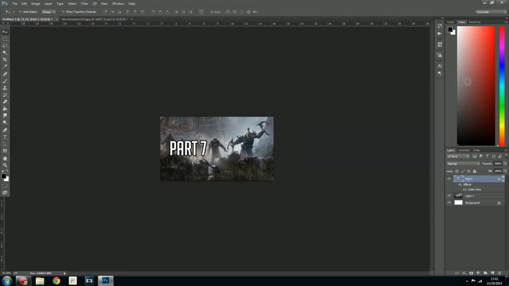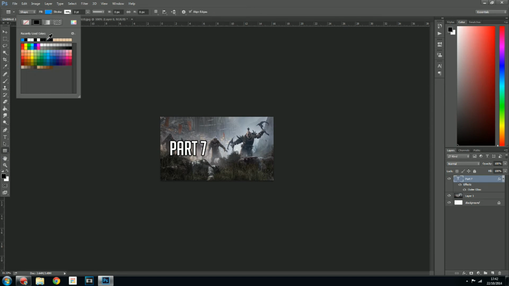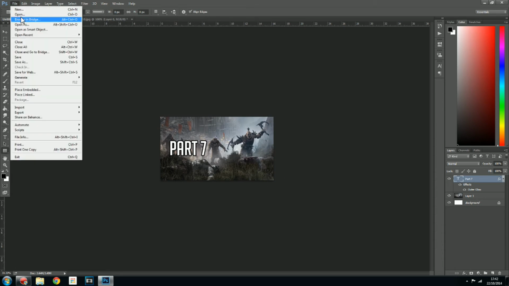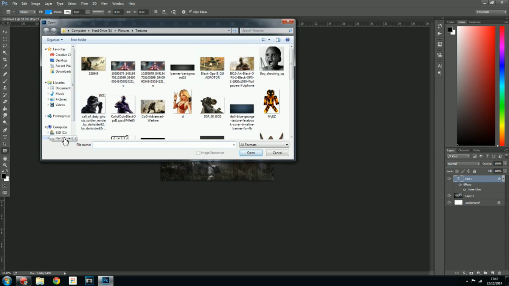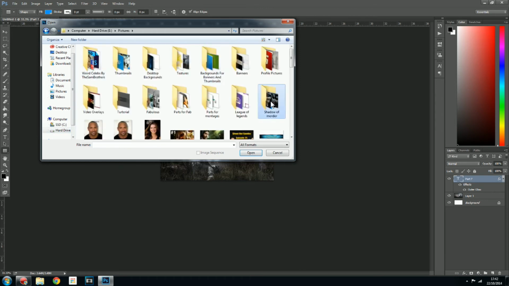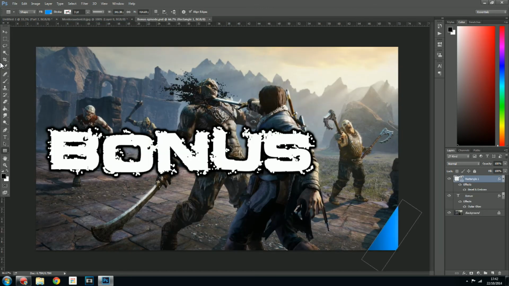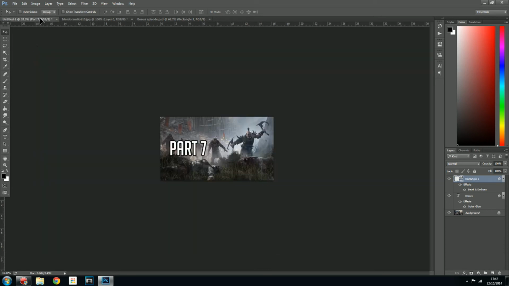Once you do have your text, you're literally just going to go over to the shape tool. If this was for me, I'd put in my own little rectangle. I'm going to quickly fetch it from a pre-made thumbnail which I saved in Photoshop, grab the rectangle from here and drag it over. There we go, and then literally just put it in the corner like that.